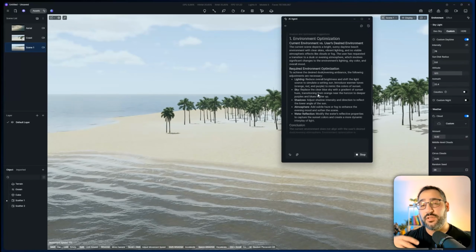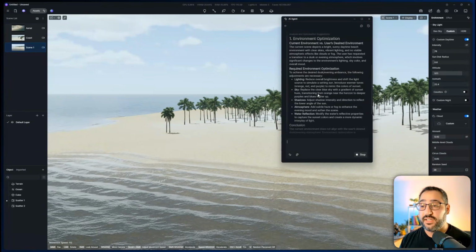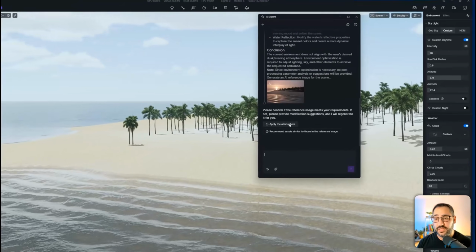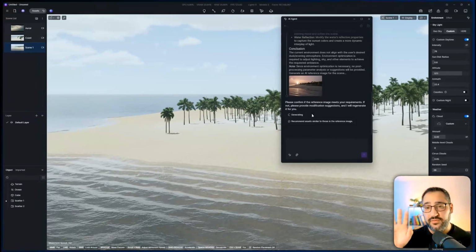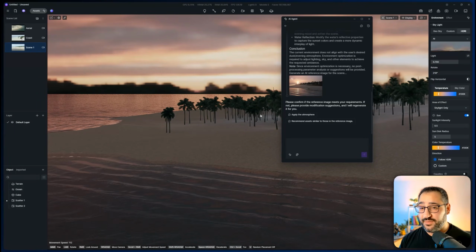So for the future, if it's going straight to the sky settings or the shadow settings, I can do that too. Once it's done thinking, it's going to give you a little preview image, which is great. You hit apply the atmosphere, and it'll take that information and add it here. And check that out. It applied the lighting settings. It looks just like the image and it's beautiful.